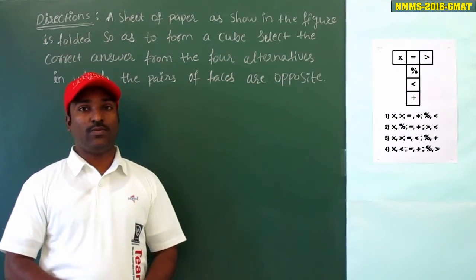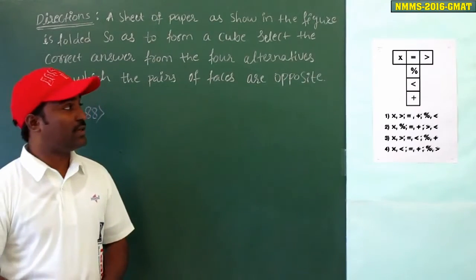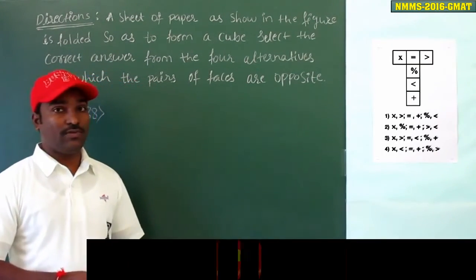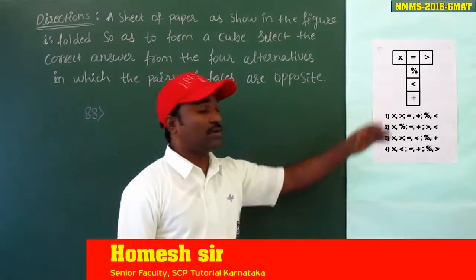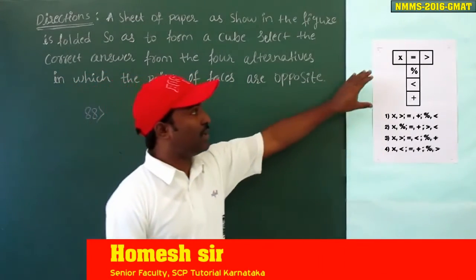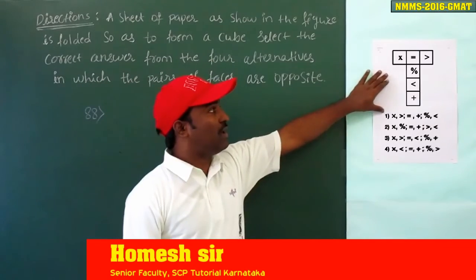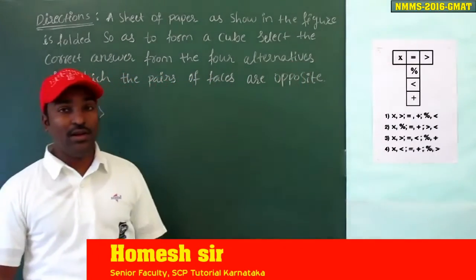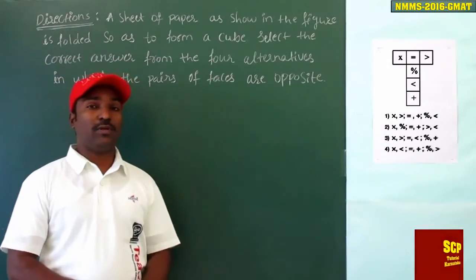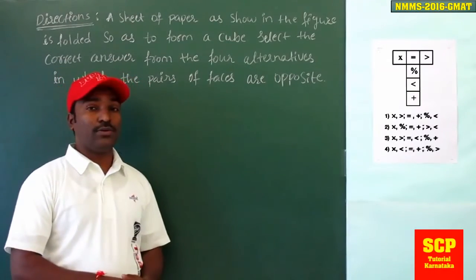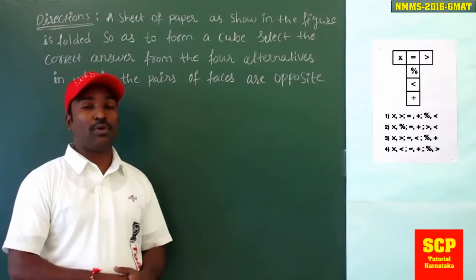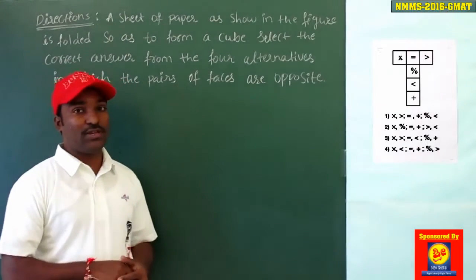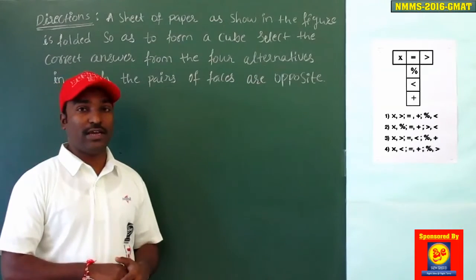Friends, here is one more problem based on the same direction. Here we have to find opposite faces for the given figure. This is folded in the form of a cube, and we have to identify which face is opposite to which one. As I said in the previous problem, the problems related to this topic are already uploaded on our YouTube page. You go there, and the detailed explanation about such problems is explained there.